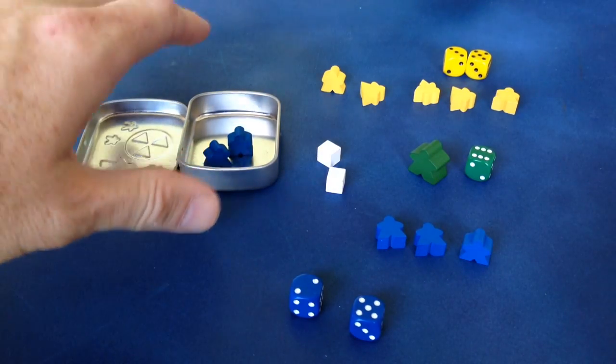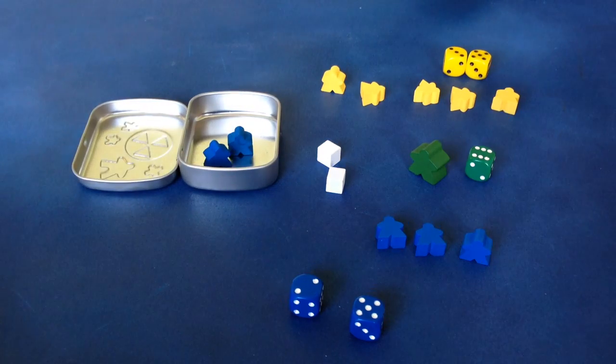The fallout shelter has a limit of 7 meeps, so like I said, the goal is to get 4 of yours in the fallout shelter. Both players obviously can't have 4 meeps in there, because that would be 8, and that's too many.